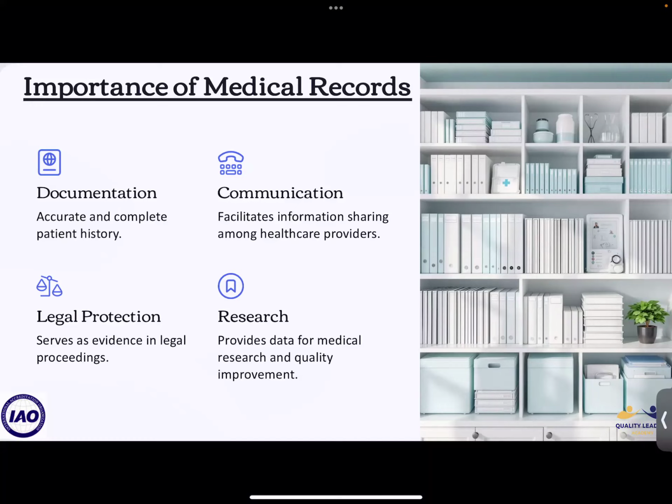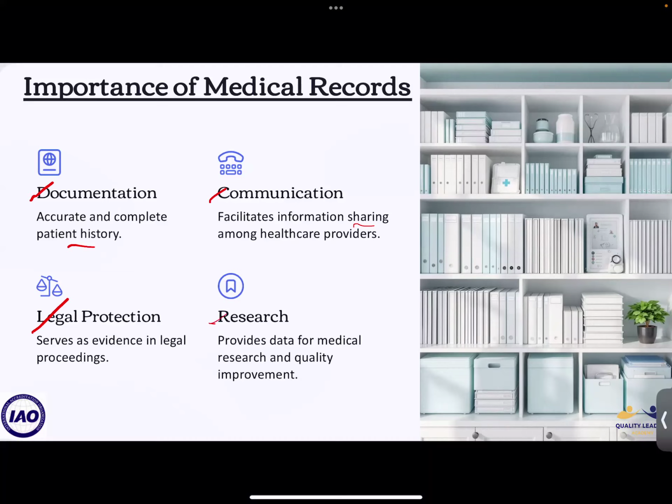So if we are dealing with a case related to the patient or want to know what happened, for instance, to the patient, we always go back to his medical record. If we want to identify any risk factors the patient was exposed to or want to screen the patient, we will open his medical record. Therefore, the medical record is very important for documentation of the complete patient's history. It is also essential for communication and sharing information among the medical team, and for legal protection as well. If there's any legal process, we always refer to the medical record.